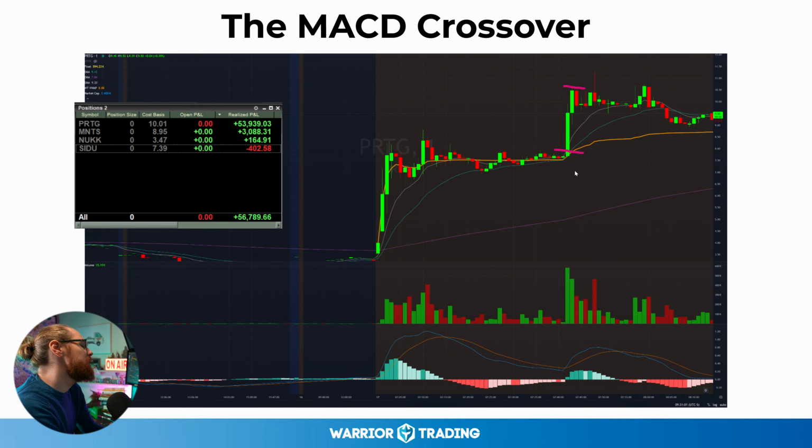And I think this caught some short sellers by surprise. They might have looked at this and thought, the MACD's negative. You know, there's a little bit of selling here early. It's going to roll over. And it went below the volume weighted average price, which is a technical indicator that represents the equilibrium price of a stock over the course of the day. It's like a moving average, but it factors in volume. So when a stock is below VWAP, it's inherently bearish. And when it's above VWAP, it's inherently bullish.